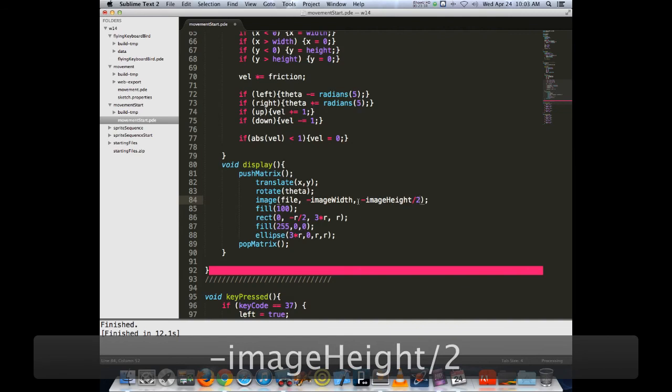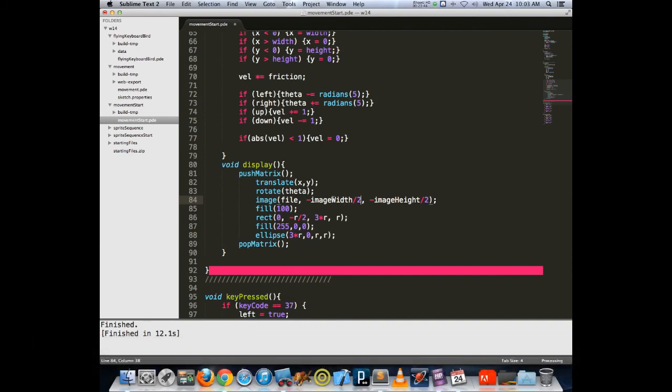Oh, and it's half of it. I forgot the divide by 2. So half of the image width, half of the image height. And that would then move this transformation point so it's now drawing around the center of the object, rotating around the center of the object.